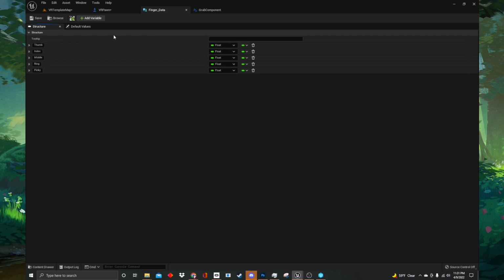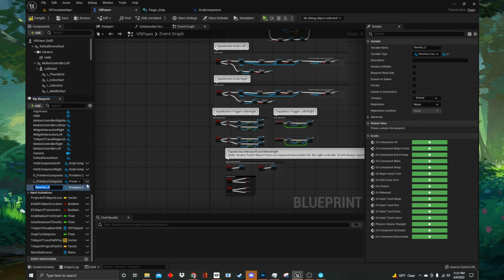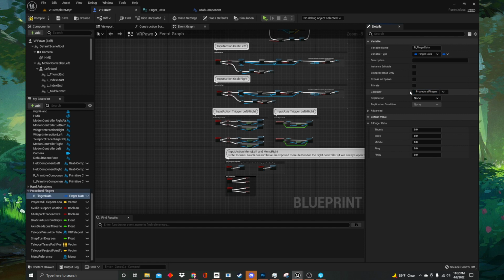Now let's save that struct, and we're going to navigate back to the VR pawn so we can set up some new variables for our finger animation system. In the variables tab, we're going to want to click plus to create a new variable. And right now it's trying to make it a primitive component. And we actually want to click inside this little graph and search finger data, because we want to create our finger data. And we're going to call this right finger data. Then we want to compile it, and we want to make sure that all of those floats we just made are showing up in here. We want to make sure that this is set to a new category so we can organize it. And so I'm just going to call this procedural fingers. And pay no attention to if that's spelt wrong, because I genuinely don't care.